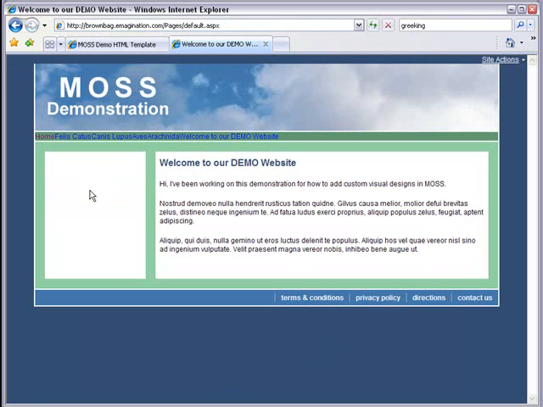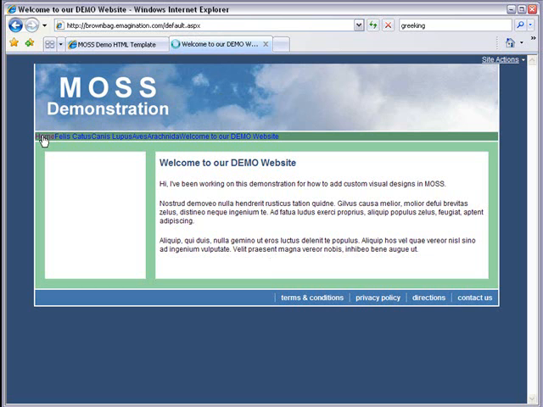Our left column is empty because I didn't add any web parts, but our right column shows the title that we typed into that field control, and then the text where I used the HTML editor to enter some Greek in here. Notice that our URL is pages/default.aspx. This is not the actual home page of the website.